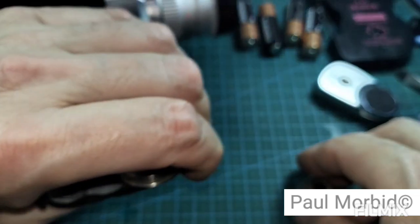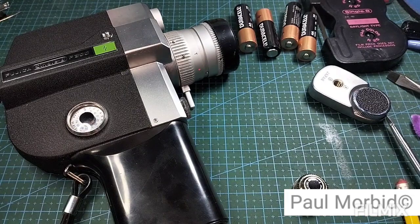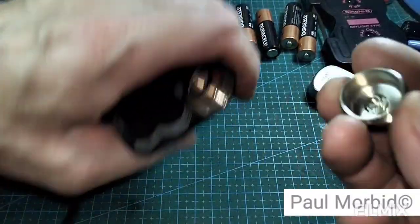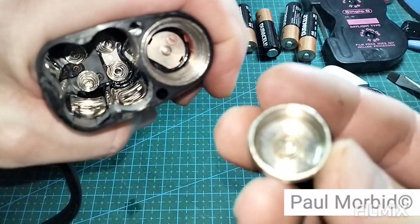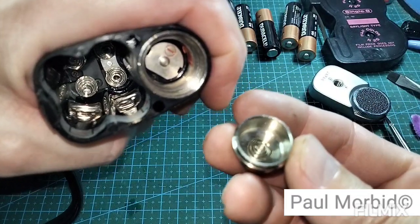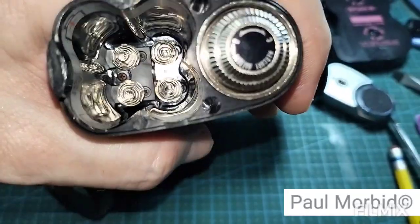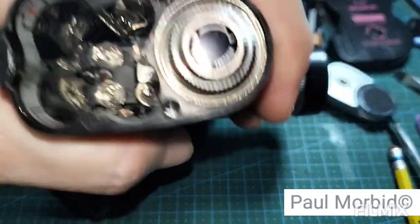These things are from the 60s. I believe the P300, maybe what, 1967? So there you go. Very nice. Okay, I'm going to put some batteries in here and load it up.